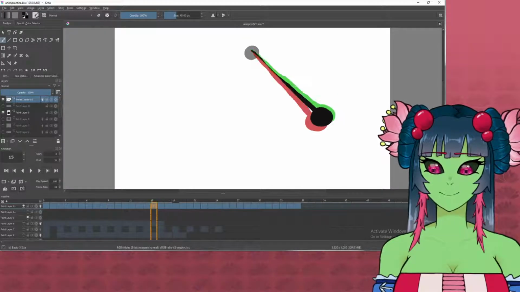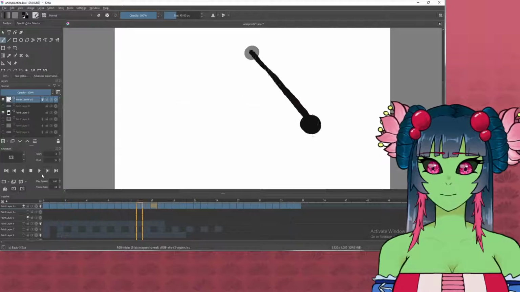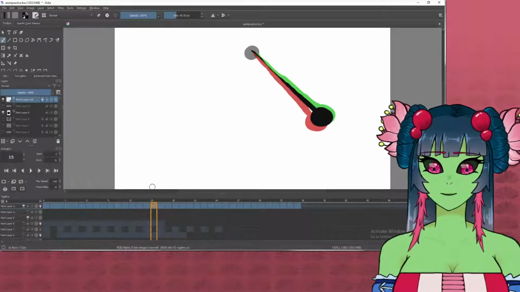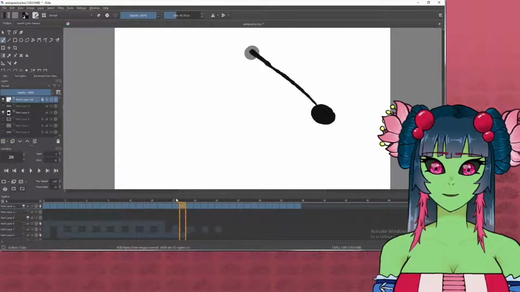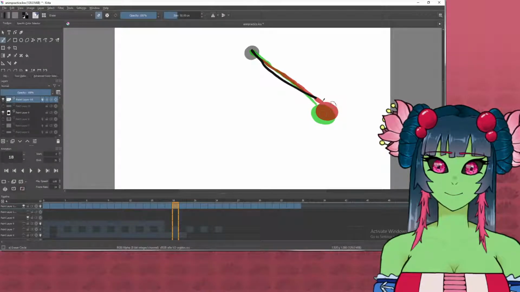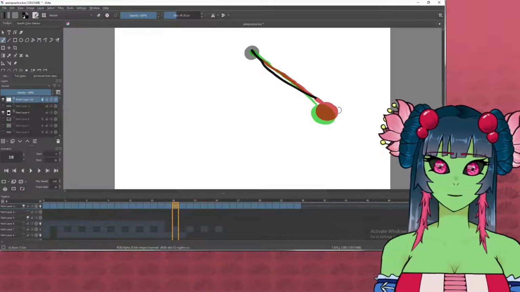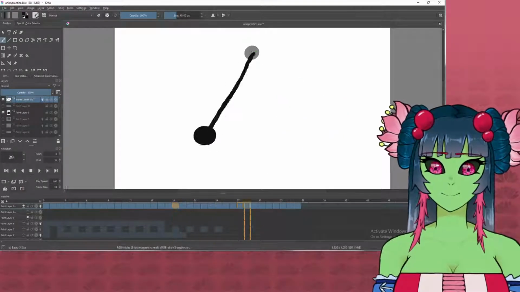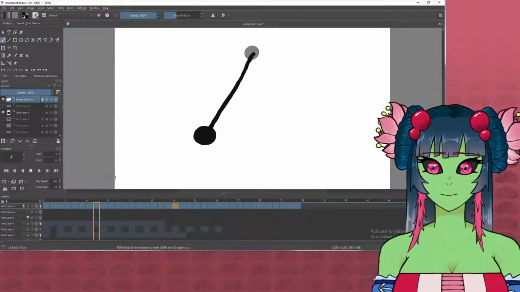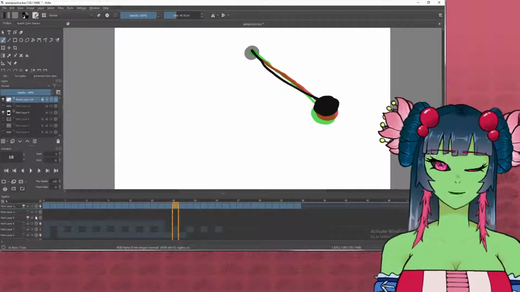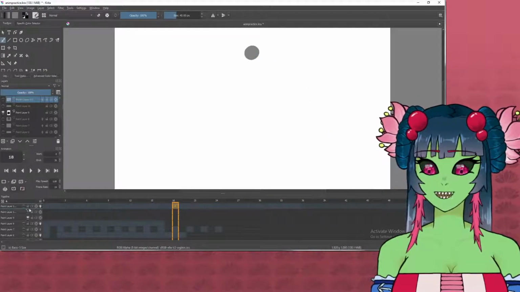Something like that, maybe. No, it's still too much. I think it's just too far. So it's got to come up a bit like that. It's still a little bit off, but not the worst.